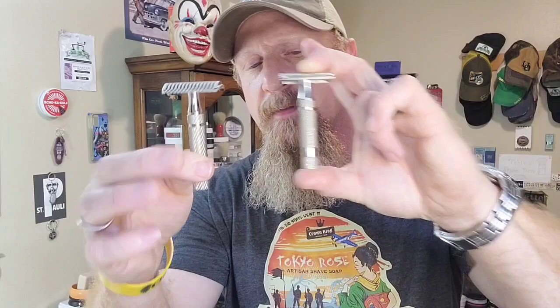Moving right along into number 9. Yes, sir. It will be my third and final razor from Phoenix Artisan Accoutrements, and that's the Prismatic. The Prismatic has the same handle as the DOC that I showed you a moment ago. Brass, nickel plated. This one's modeled after the Kirby, and the Kirby was made in the 1930s and 1940s in England. Thanks to the Nazis who bombed England during World War II, they no longer exist.